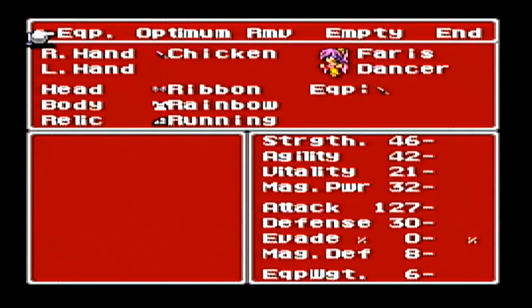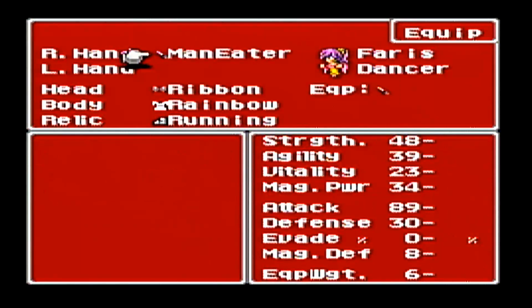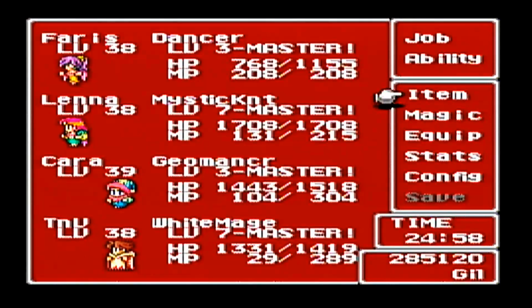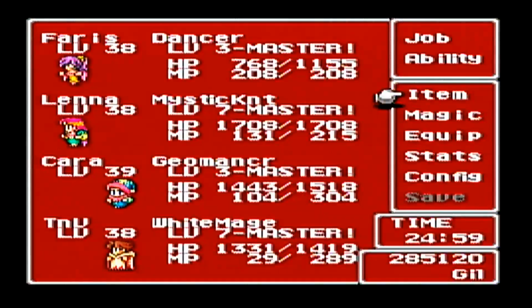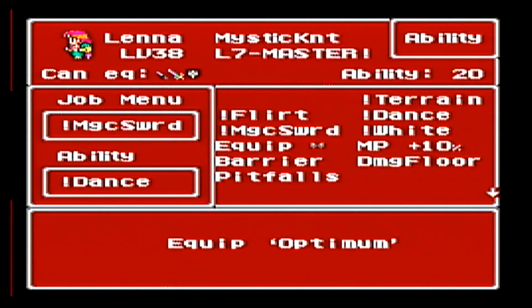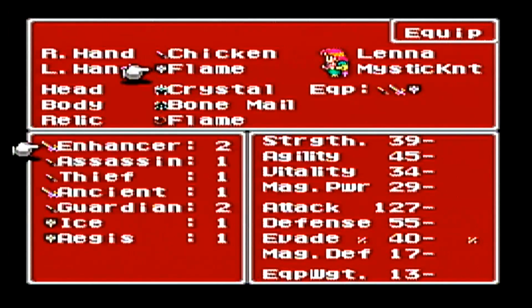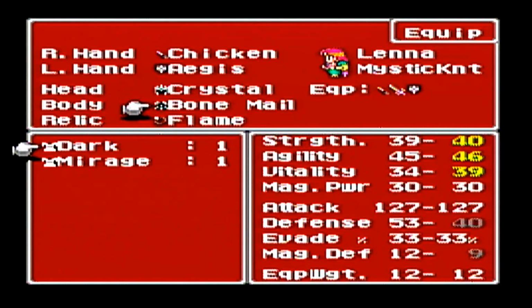The cell there is locked. So you get a really good knife here. It's basically like the second best knife in the game beyond the chicken knife. So the man-eater, but only dancers can use it. It's another special dancer equipment. So we're going to give that to Faris, and then we'll give the chicken knife here to Lenna. We'll give her the dance ability, so now she can hopefully do chicken knife dances with sword dance.